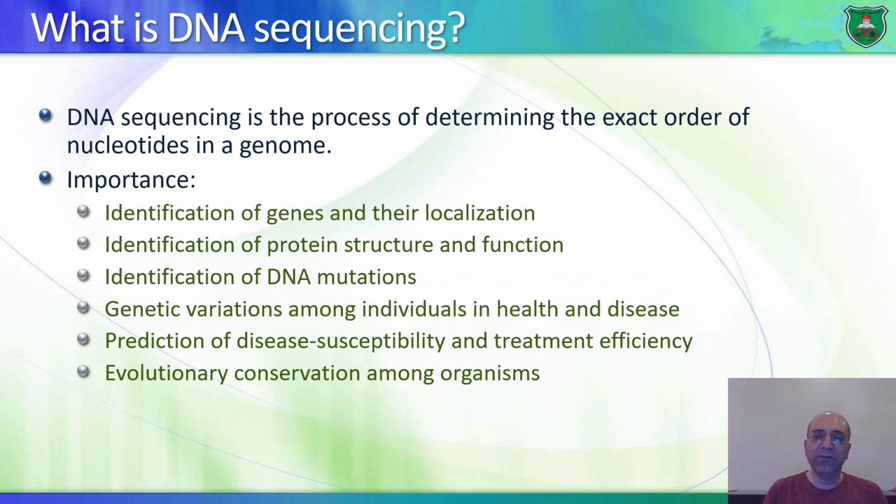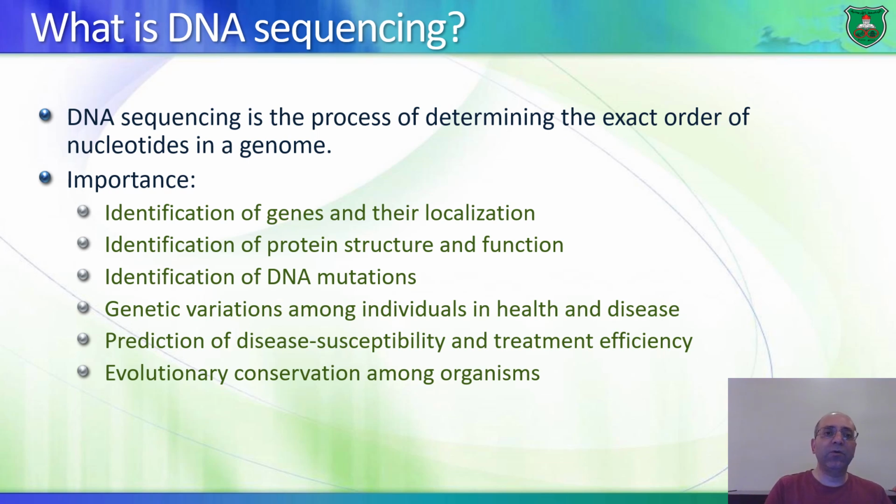By knowing the DNA sequence, we can also identify DNA mutations. So we have databases right now for what a normal human genome should look like. Okay, and we can compare the sequence of our unknown DNA or DNA from someone with a certain disease. We can compare it to this database, and we can pinpoint exactly where a mutation occurs and how it is related to a certain disease.